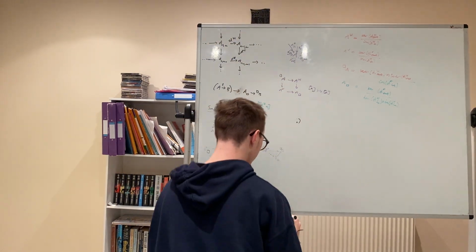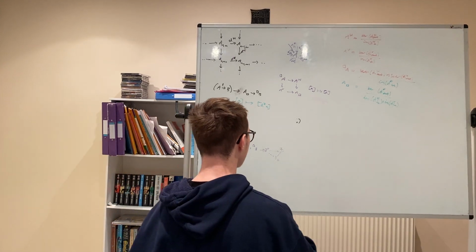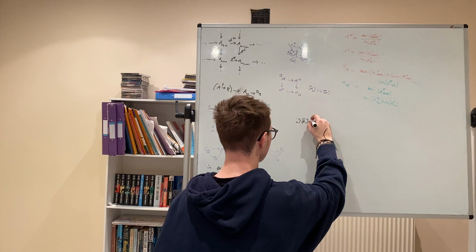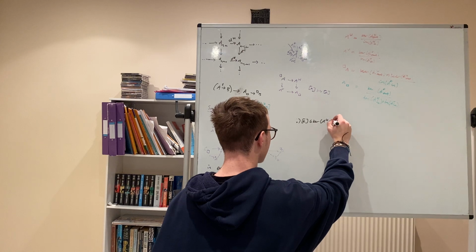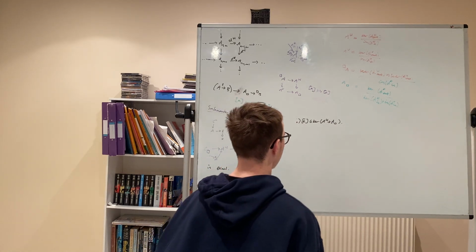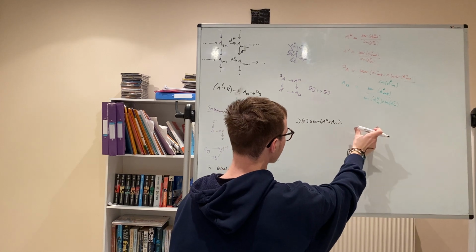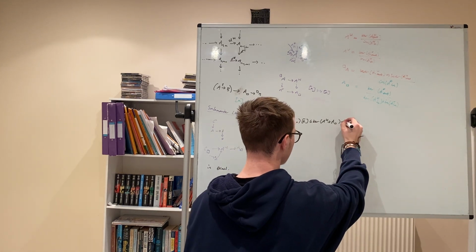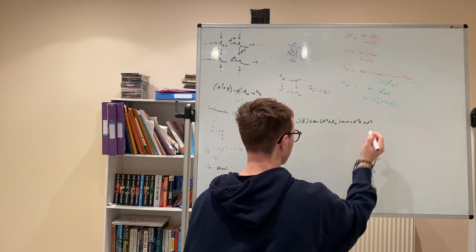So, the first step that we have to check is that the kernel of this map here is the image of this map here. So we begin by just considering A in the kernel of our map going from the horizontal homology to the donor of A. Then, what does this imply? Well, if it's in the kernel, that means it's 0 in here. And that means it's of this form, dH of A is equal to dH of B plus dV of C.